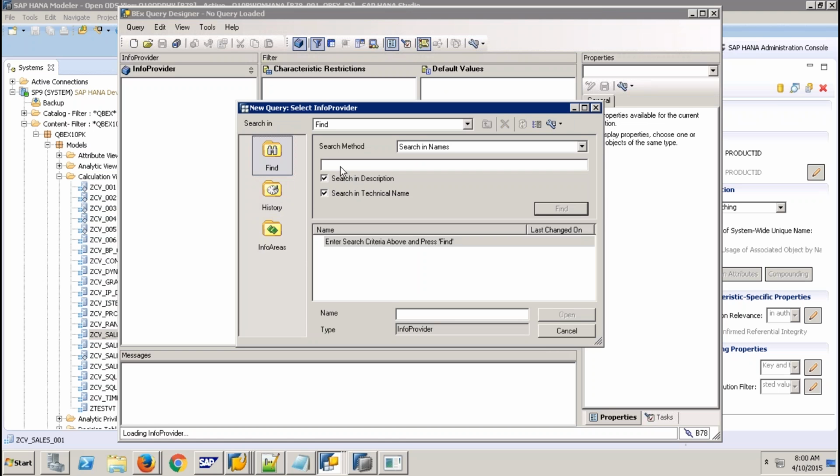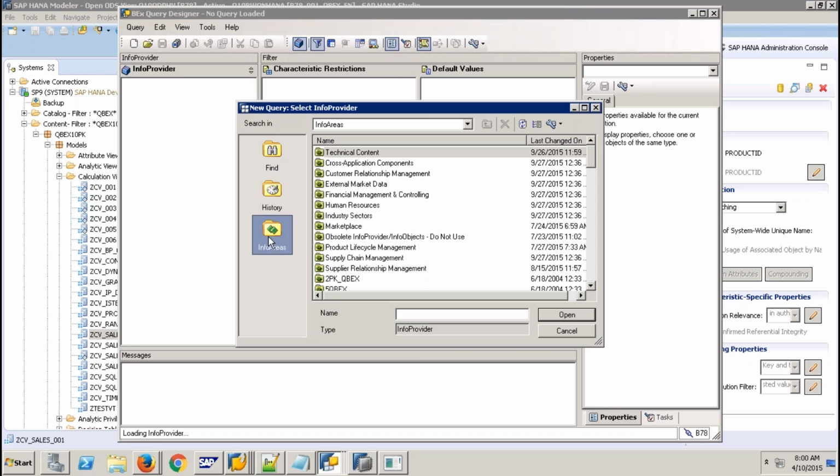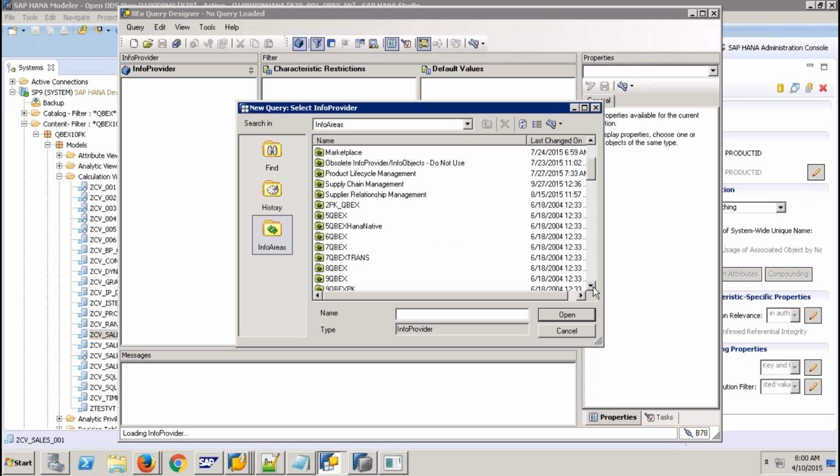Let me search with ZCV underscore sales. Let me go to info areas. Like how you're able to see the info areas in BW, you'll be able to see packages also. Look at this.